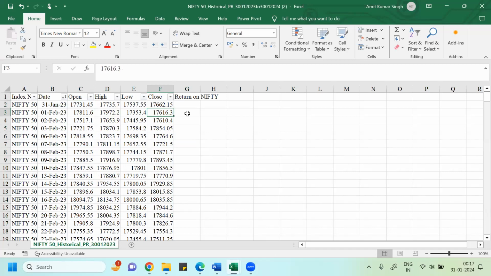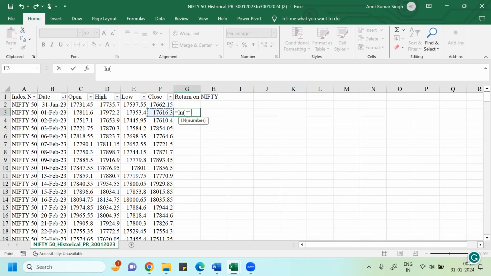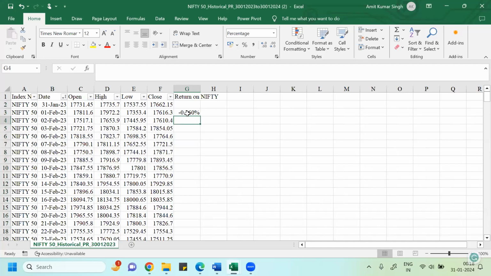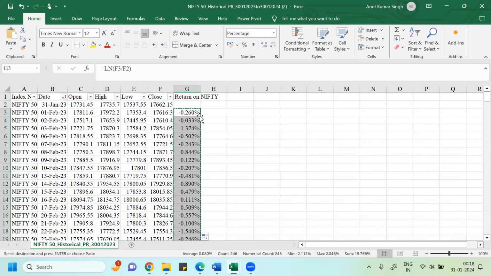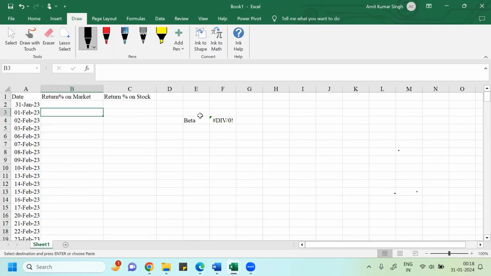You know how to get the return: you can use LN or you can use the closing price. Today's closing price divided by yesterday's closing price, into 100, gives you the return on Nifty.